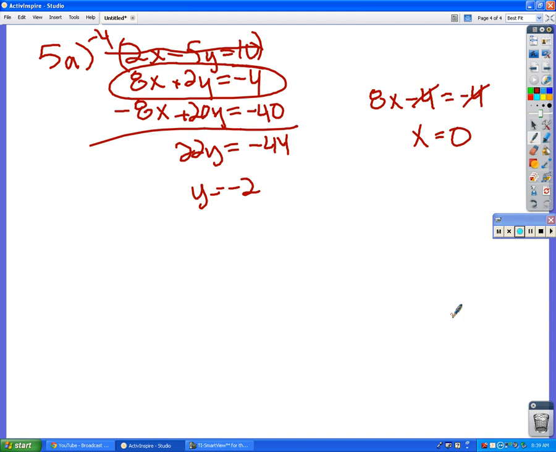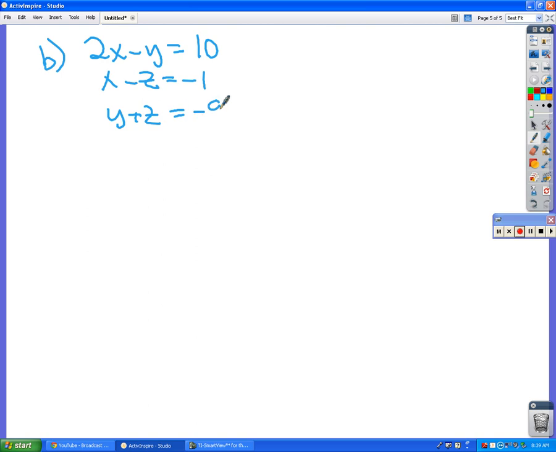Let's do matrices. We could have gone matrices on that one, yeah. I don't know, that might have taken more time though. For B though, since we have 3 variables and 3 equations, matrices is probably your easiest way to go. Do you want it for funnies, do it another way?